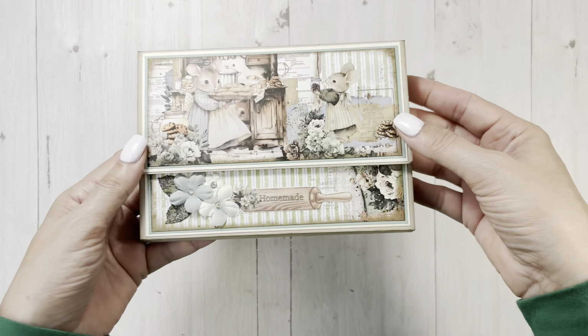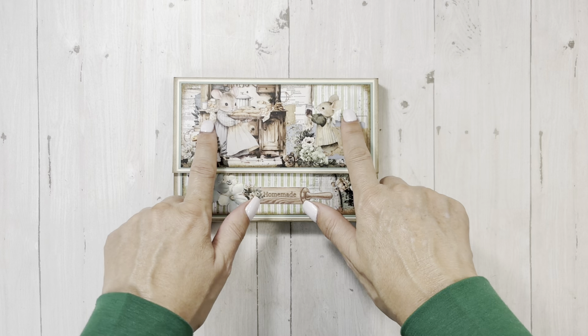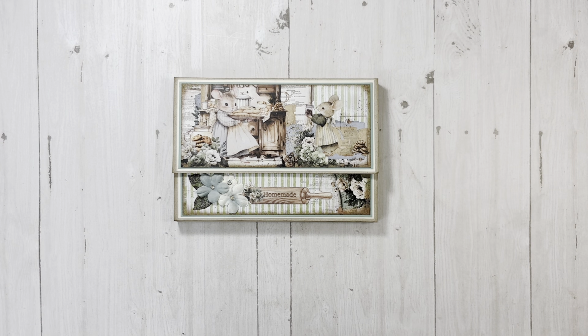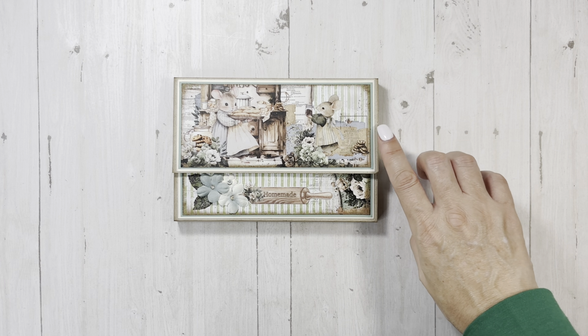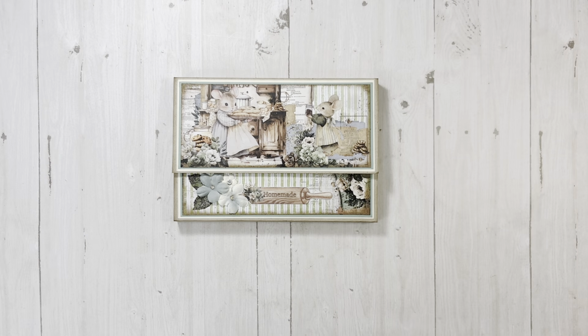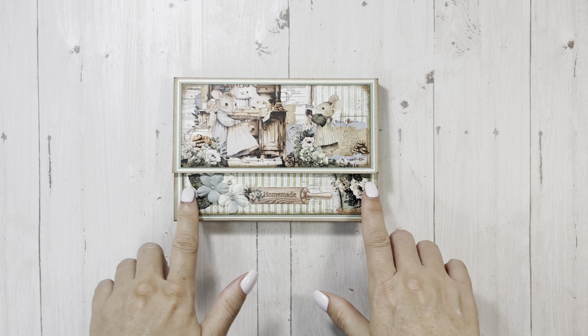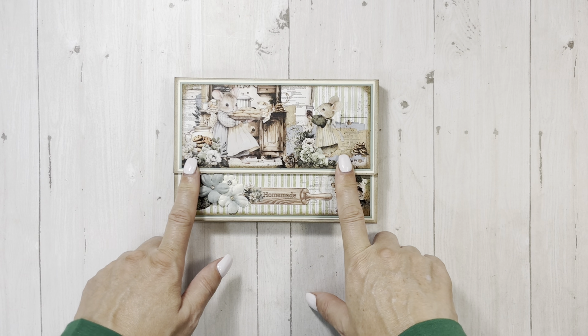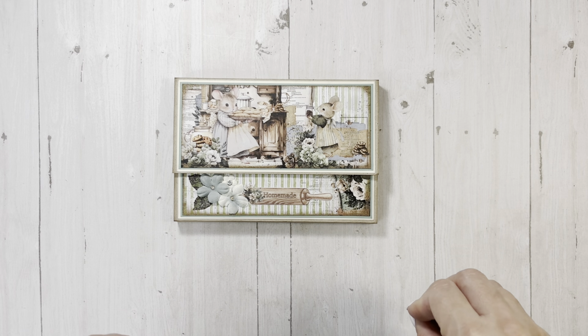So cute. I did ink the cardstock as well as the edge on the outside. I just felt it needed a little something. I use Artisan Kraft from Country Craft Creations, and I use Altenew Espresso ink. All of this should be in my supply list of what I used. Again, you don't have to use any of that. You could do whatever you like on any of these projects. I did go a little crazy matting as usual, so mine's a little chunky. So if you don't do that kind of matting, then you're good.